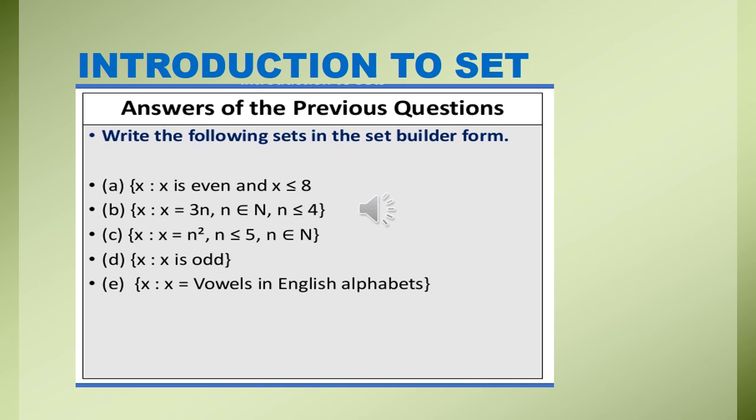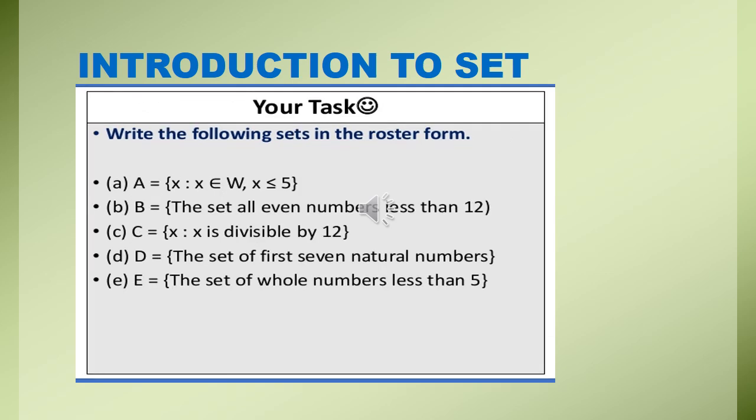My dears, now the answers of the previous questions are given to you. Look at these answers and tell me quickly, how many of you solved all these 5 parts rightly? Good. Well done. Okay, no problem. If you did it wrongly, no problem at all. Look at the answer and then try it again. Clear? Well done.